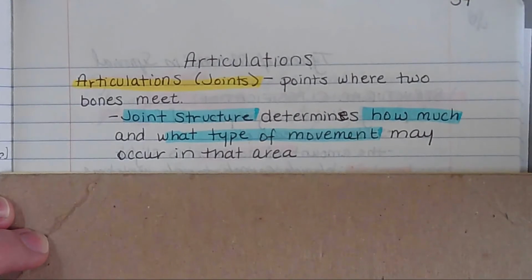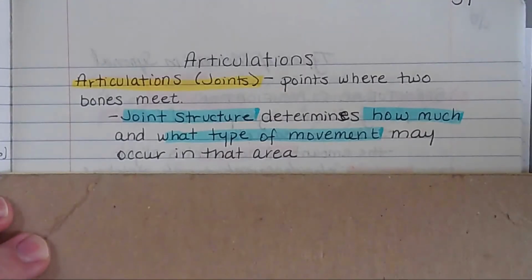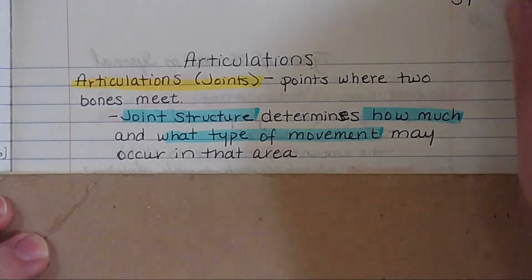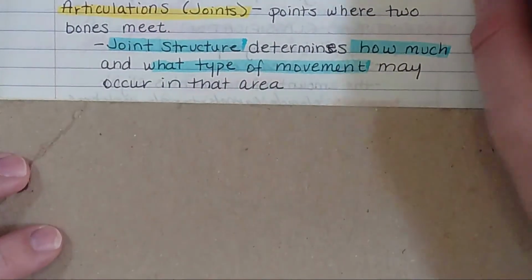Okay, so one thing to note is that with any kind of joint structure as we go forward, there are potentially multiple kinds of motion that can occur at that joint. And sometimes parts of the joint can behave similarly to other kinds because they're working in tandem with other things. Just note that it gets a little bit complicated, but most of these things fall within a particular category. So the point of this video is that we're mainly interested in the broad categories that joints fill, and then as we dive in a little more, we'll talk in more detail about each of the individual kinds of joints.